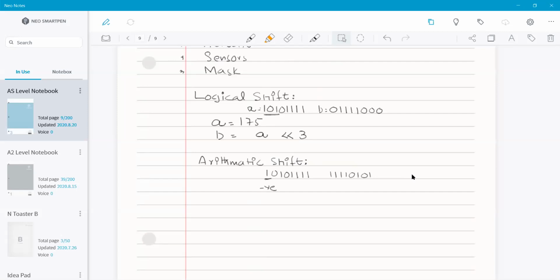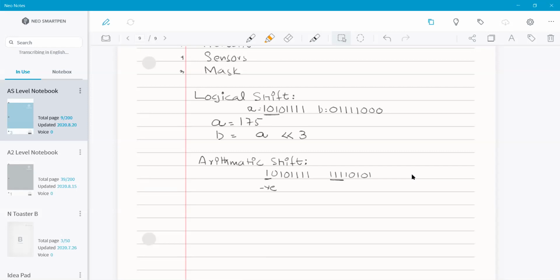This is a sign bit which is negative. So when 3 places are added on the left, they remain 1. Whatever the sign bit is, it is copied. If it is 0, then 0 will be copied. If it is 1, that will be copied. Unlike logical shift, where we insert zeros as bits are dropped.